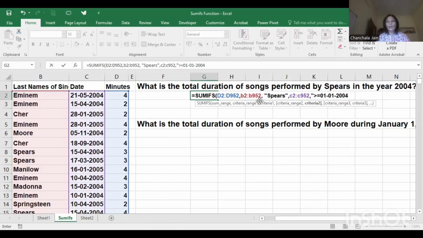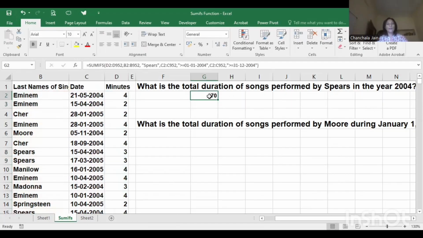Closing the bracket, putting a comma, again defining the range of the date column, that is C2 colon C952. After the comma, writing the criteria, that is in the double quote, less than or equals to 31/12/2004. And then closing the double quote, closing the bracket, pressing the enter.